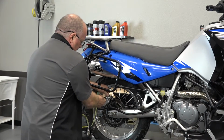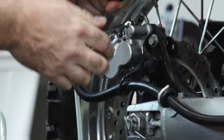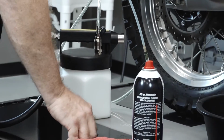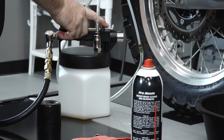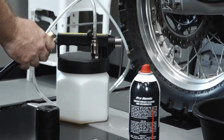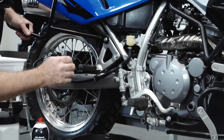All right, I've got the valve closed. I'm going to go ahead and pull the hose off to where it'll pull it through and go into the container. Now I can shut it off, take off the air. Go ahead and put our cap on. Now let's go ahead and set our level.